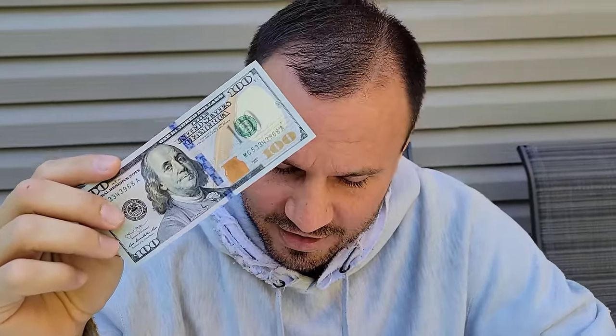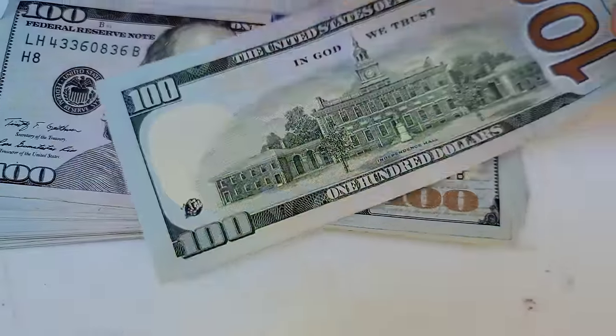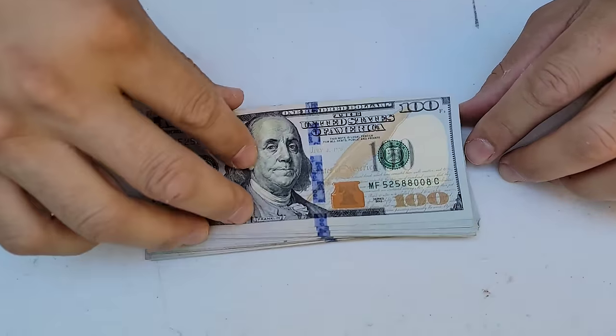I think it should count. Christian, don't you think this should count? No. Nope. I mean, we can count it for me if you want. So we're all even. What do you guys think? Should it count, at home? I mean, really, that's pretty close there. Oh, wait, look. The ink bled through. That's what it is. Should still count. Was that a starfish? In my opinion, it looks like a starfish.